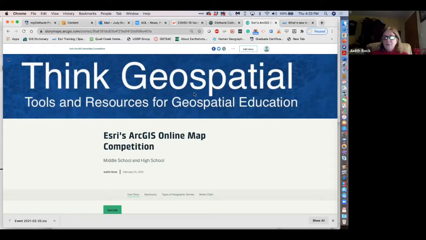This is another form of a story map. As I go through some information, Esri is, because it's technology, and those of you who are working in technology know that technology keeps changing. So the number one thing, and I was going to put it on here and then kind of forgot, just be flexible because things are constantly changing.